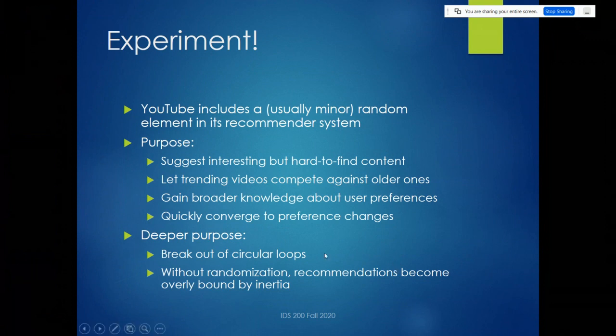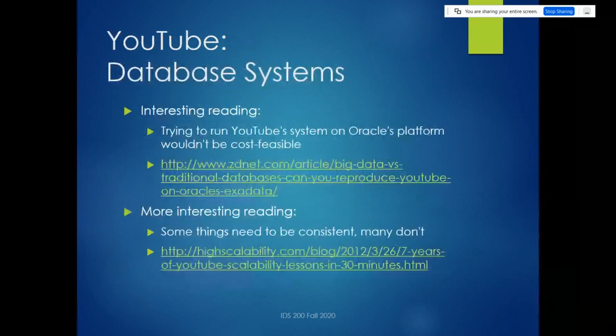So experimentation serves 2 deep purposes. Number one, to break out of these circular feedback loops where the fact that you've watched something in the past and other people have watched it a lot in the past makes it difficult to break out of that. So if there are a bunch of videos that all have about 3 billion views and they all came out at a time they were all popular, a lot of people who watched A also watched B and C, there's going to be so much inertia with that data as a prediction that it's going to be tough to break out of. It's going to take longer, even if people haven't been watching those videos so much lately. So without that kind of experimentation, YouTube's recommendations would become too bound by inertia, too much based on past data, and without it to break out of it.